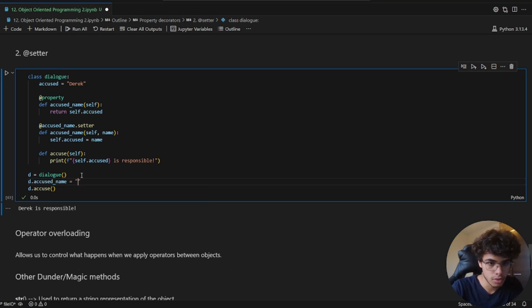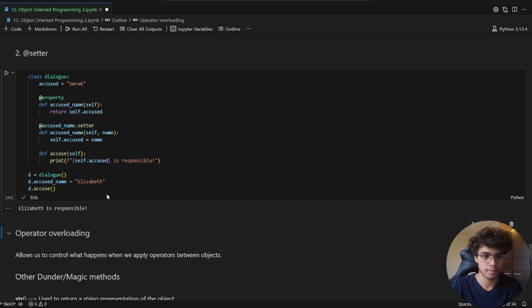So let's say the accused name is going to be Elizabeth. And now what we should see is that without ever calling accused or ever using d.accused, we will actually be able to change the variable using this setter over here. So Derek is responsible should change to Elizabeth is responsible. Let's see what happens. As you can see, that's exactly what changed.